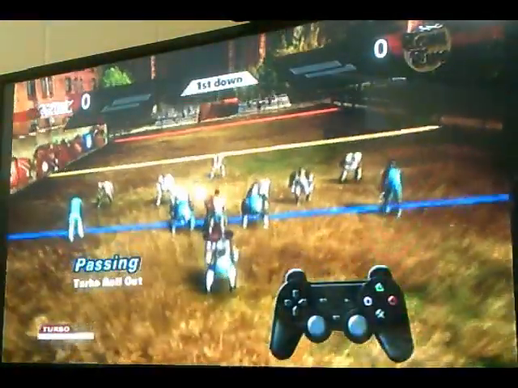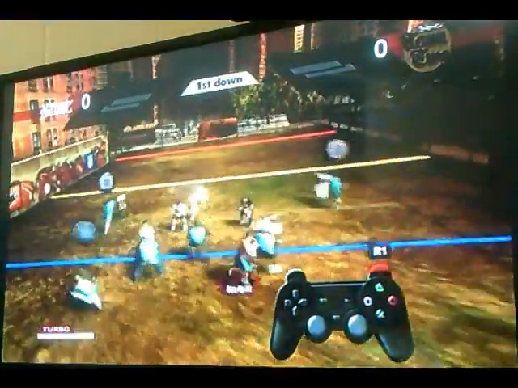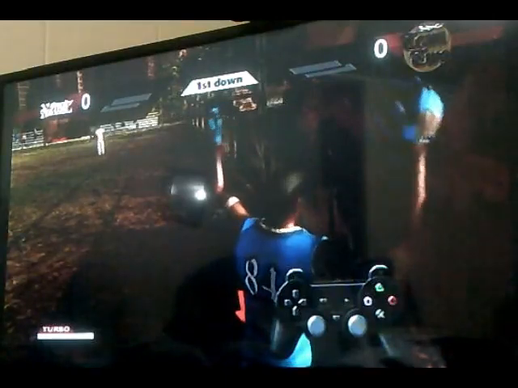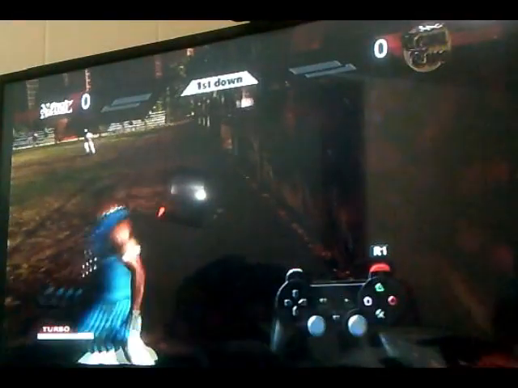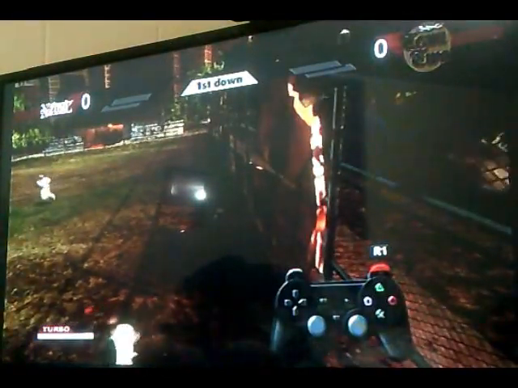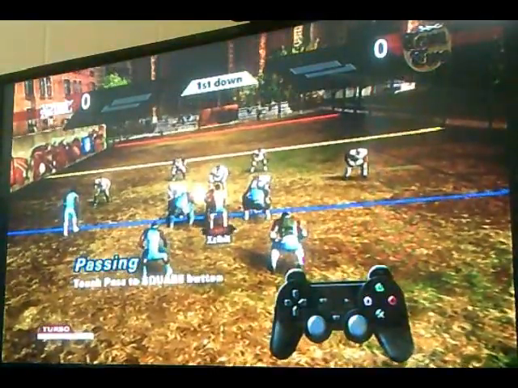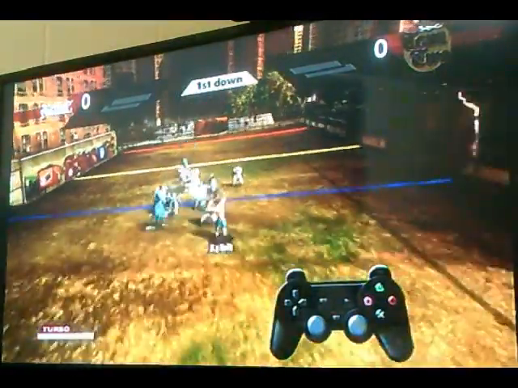Let's continue. Roll out quickly with the QB by pressing the R1 button to increase your speed. Let's see him try to catch you now. On pass plays, throw a touch pass to the receiver with the square icon over his head by tapping the square button while the icon is up.